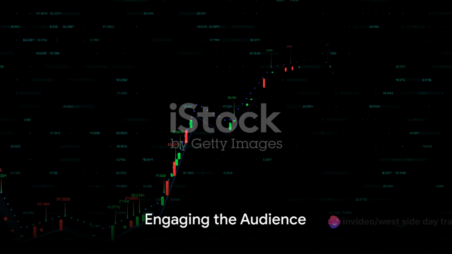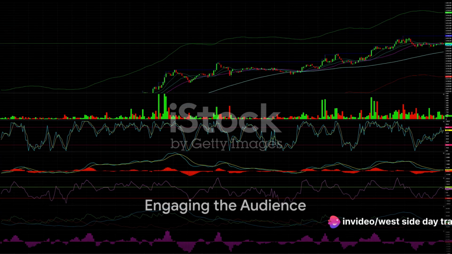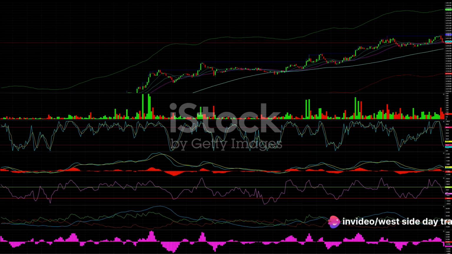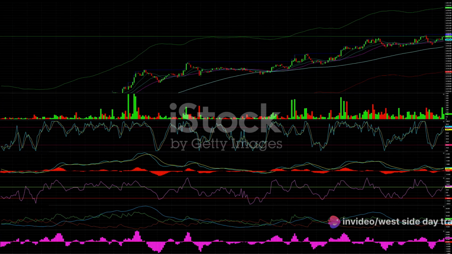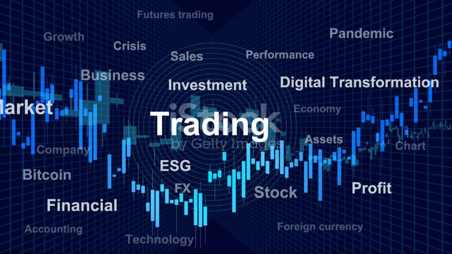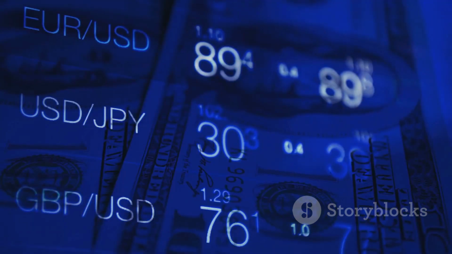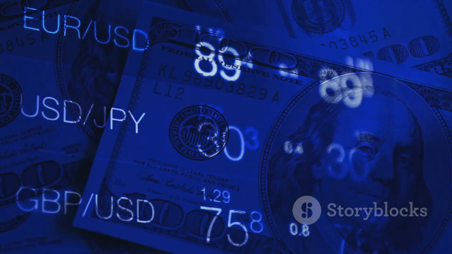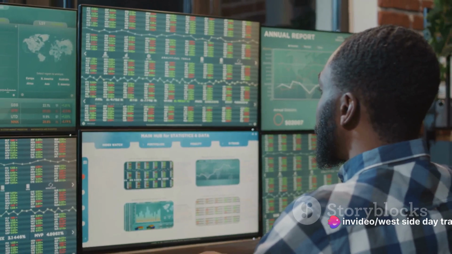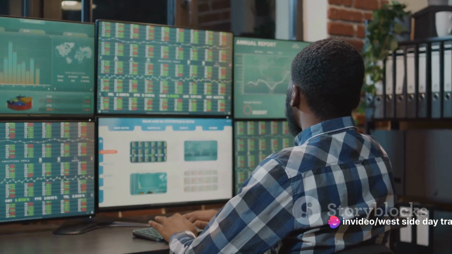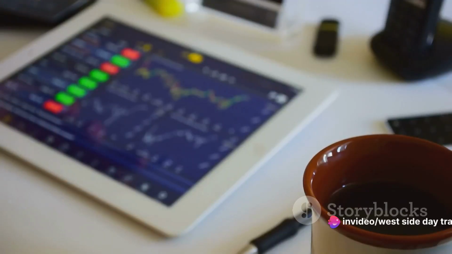Ever wondered why prices fluctuate in the stock market and how it can be used to your advantage? Well, it's all about supply and demand. These two forces are at the heart of every market, influencing the prices of stocks, commodities, and even currencies. By understanding these concepts, you can make more informed trading decisions, capitalizing on the market's dips and surges.